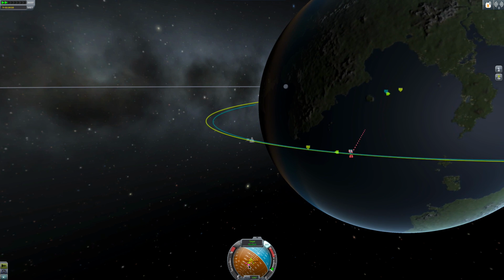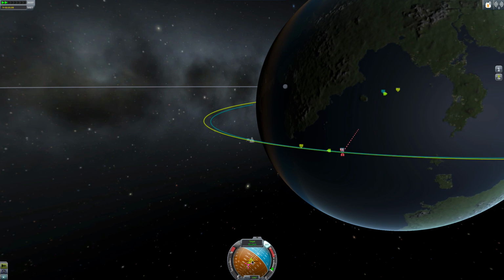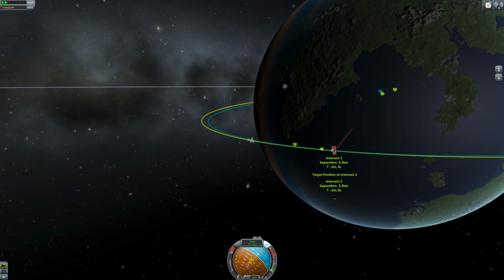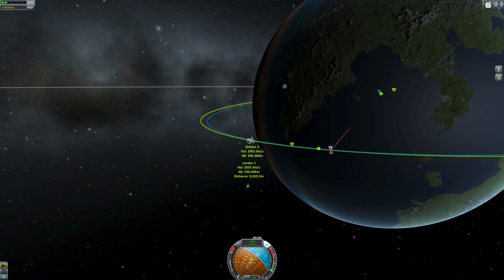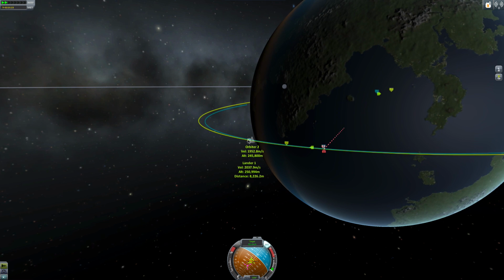Basically, you want to match these two end arrow points up with each other, and that will get you as close as possible. And you want to start trying to line them up when you're within 5 kilometers.